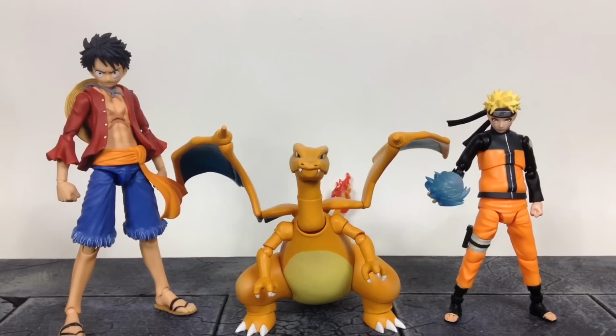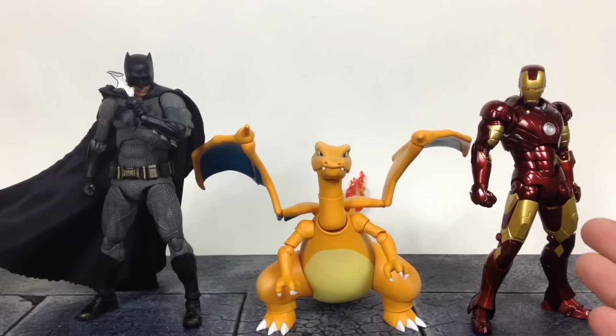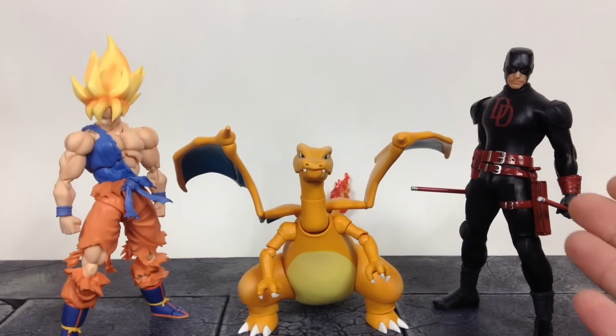And then here he is compared to the Mafex Dawn of Justice Batman and the SH Figuarts Iron Man Mark III. And then here he is compared to the SH Figuarts Awakened Warrior Super Saiyan Goku and the Mezco One:12 Collective Shadowland Daredevil. Anyway, there's some quick comparisons. Let's keep moving on with the rest of the review.